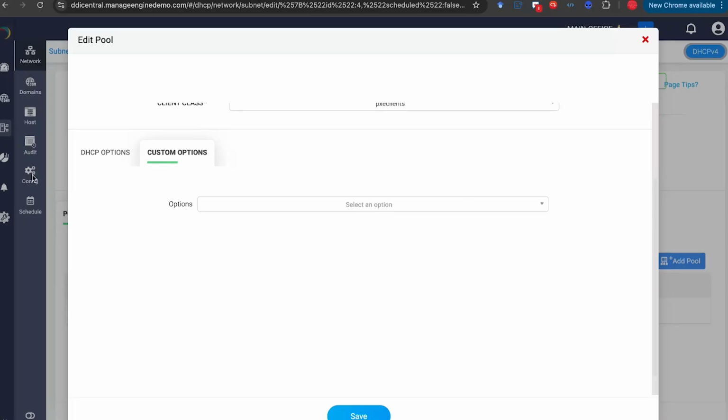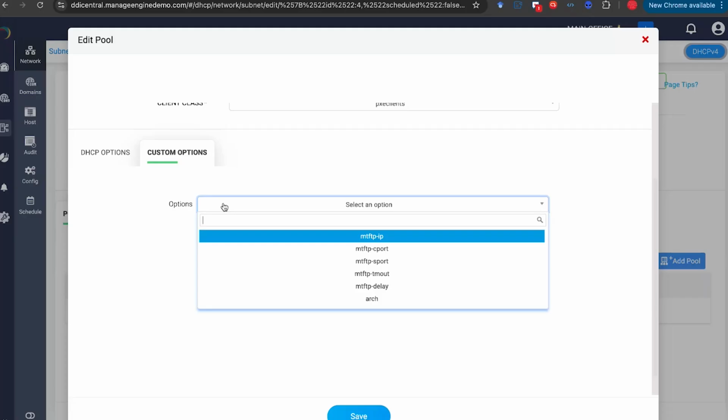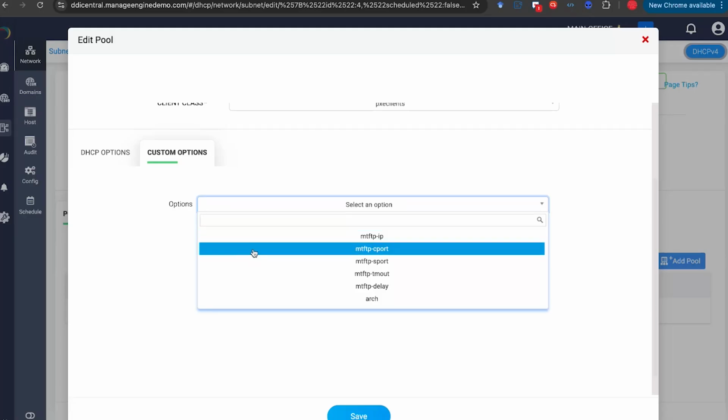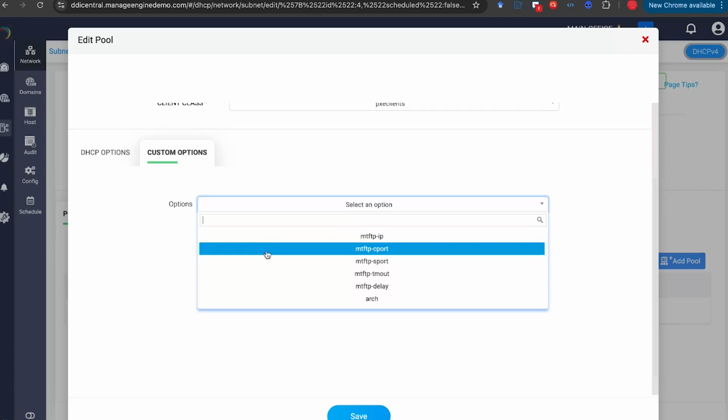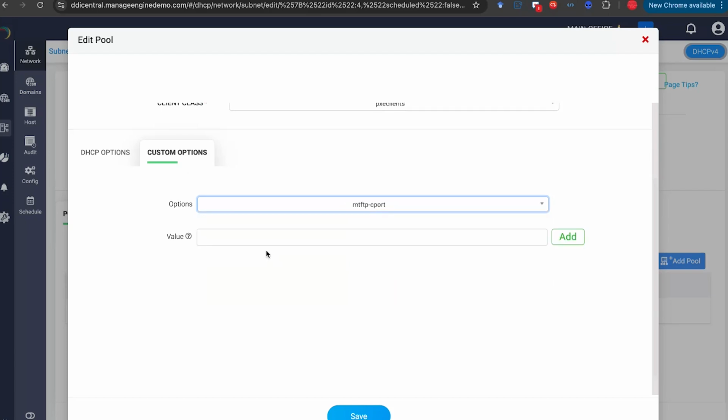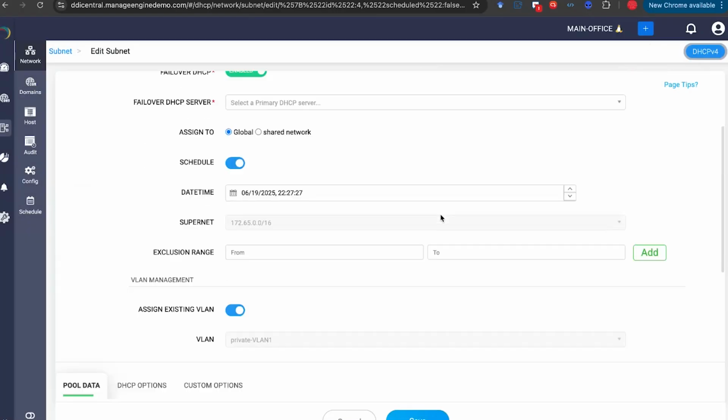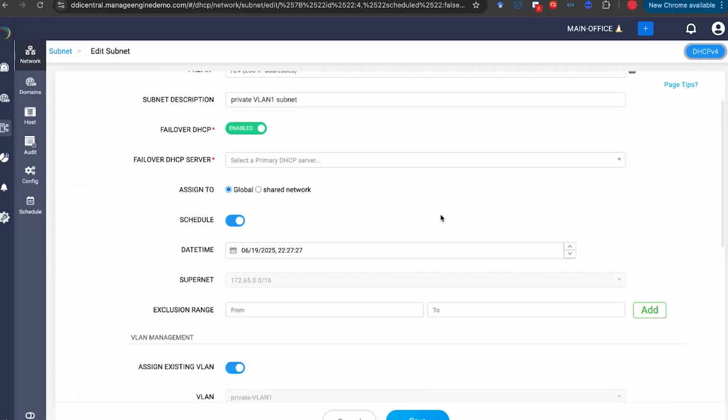It's available in the config module. All you have to do is select the custom option by its name over here. The creation process lies in the config module, but you'll only be selecting the custom option by its name and specifying the value for the custom option. That's it, and you'll save the configurations. That's how the subnet will be configured.